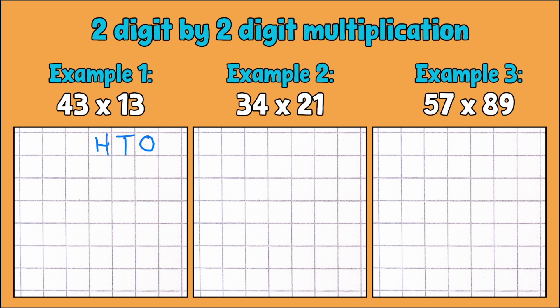So I'm going to do both just to be super safe that I don't go out of line. So I've got hundreds, tens, and ones in my columns, and then I've got my calculation to write in: 43 times 13. And then I'm going to start writing my large equal sign, but instead of going on the second line like we might be used to, we're going to skip one and go on to the next one down.